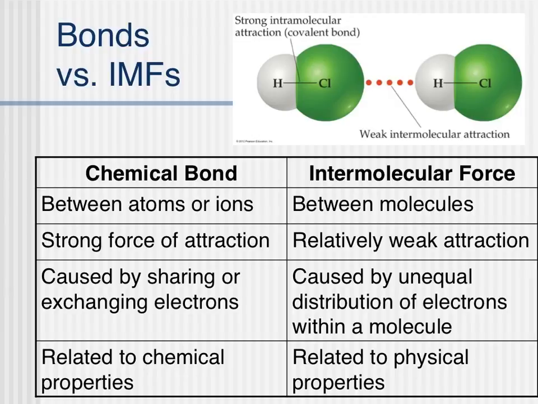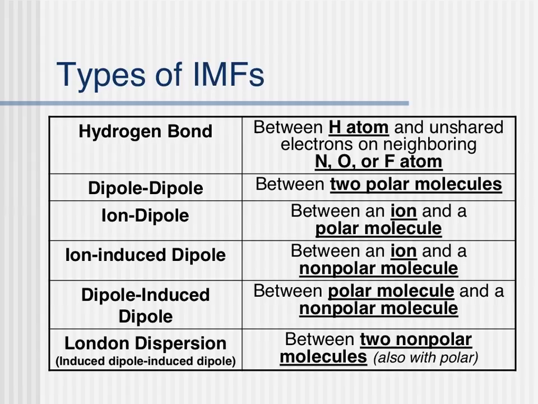So it's not plus ones attracting to minus ones like when we have ions. It's not protons attracting to electrons. It's not sharing electrons. It's that we have an end, and let me draw this on here, an end that's a little bit positive, an end that's a little bit negative. So we basically have these weak magnets attracting one another.